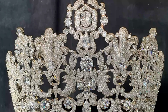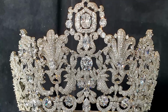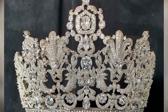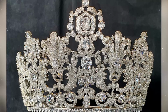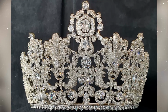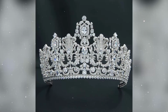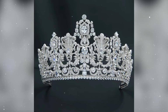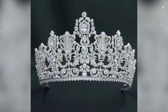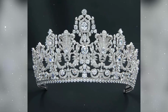Have you ever wondered what piece of jewelry could rightfully be called the crown jewel of European treasuries, an artifact capable of wordlessly recounting an entire era? Today, we shall lift the veil of mystery from a tiara whose size and magnificence astound the imagination, the Luxembourg Empire Tiara. This is not merely a precious item, it is an entire epoch frozen in diamonds, a silent witness to the passage of generations and historical tempests.